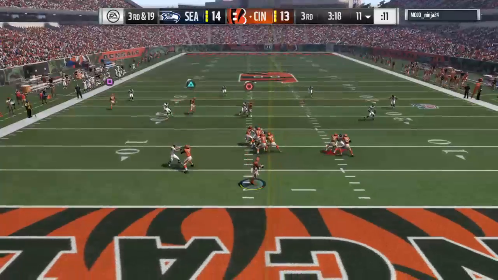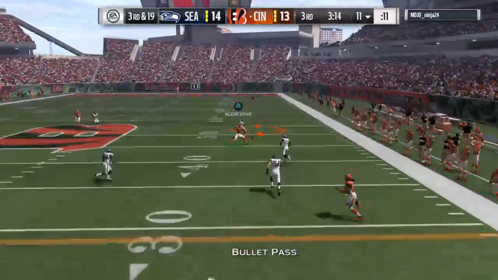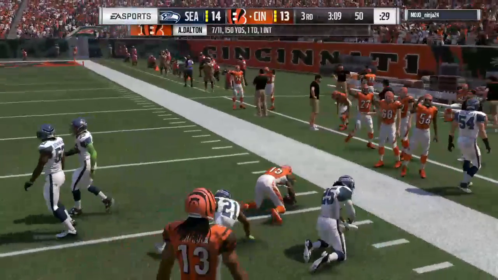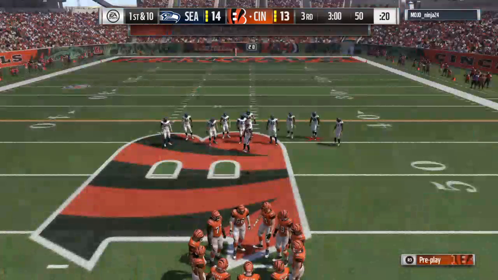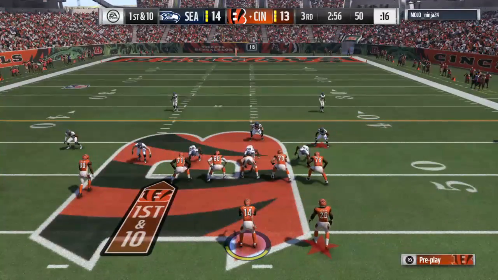Third and long. What will Dalton dial up? Eluding the pressure right. Now he'll let it go deep right side. And got his man, complete. And he's brought down after a good gain. A big third down play there for the Bengals. And even 40 yards.